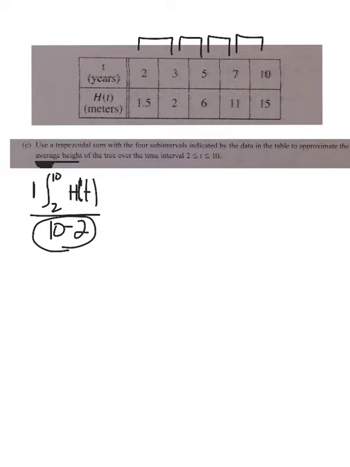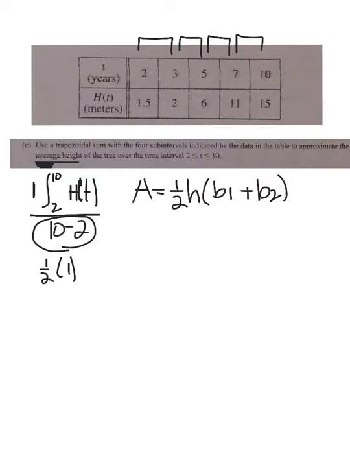All right, so let's go through and let's find it. So we have, remember trapezoid, the area of a trapezoid, right? So area equals 1/2 the height, base 1 plus base 2. All right, well, we're going to do this 4 times, right? So we're going to do 1/2. Well, the height of the first one is going to be from 2 to 3, so that's 1. So we've got 1, and then we're looking for our 2 bases. Here's one base, and there's the other.